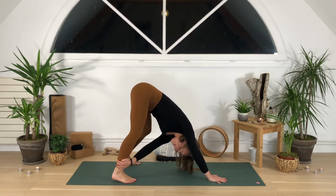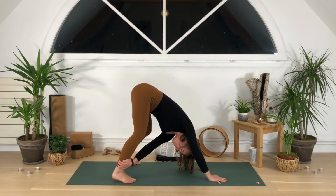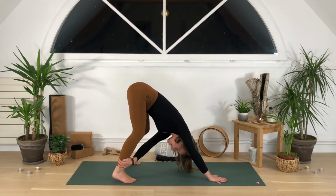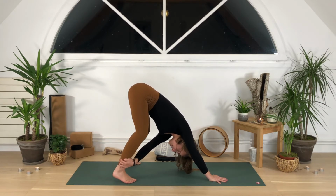Breathe in deep. And then exhale. Try to straighten that right leg a little bit more. Careful not to overdo it, but just give yourself a nice little challenge. Root to rise through that right arm, spreading the right fingers as wide as they go. And we're just bending and straightening that leg, warming up the back of that leg.